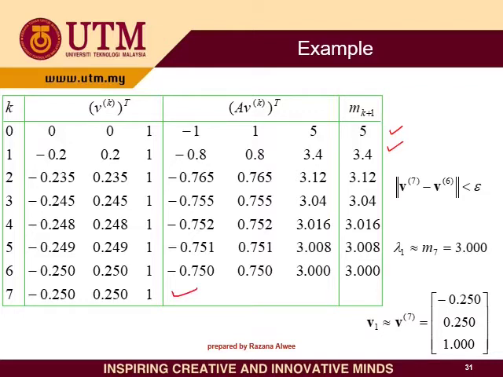Okay, you do the first two, I think the first two is enough. You do the first two, so you let me know that you know how to calculate. You know how to calculate chapter 6 and chapter 7, the numerical method. You know how to do the iterative. Because it is iterative, it will be the same until the 3rd, 4th, 5th, 6th, 7th iteration. That's why show the first two to show us, the examiner, that you know how to calculate, and then fill up the rest in the table. Please remember this in your exam for numerical methods.